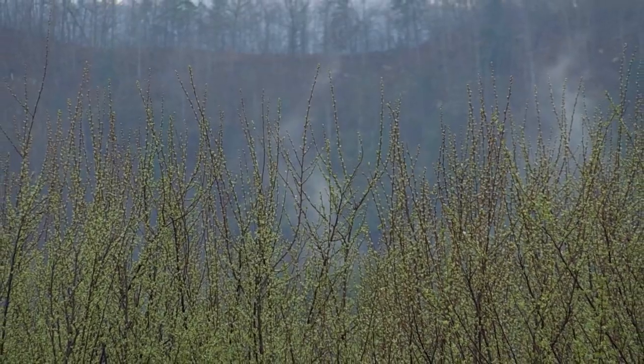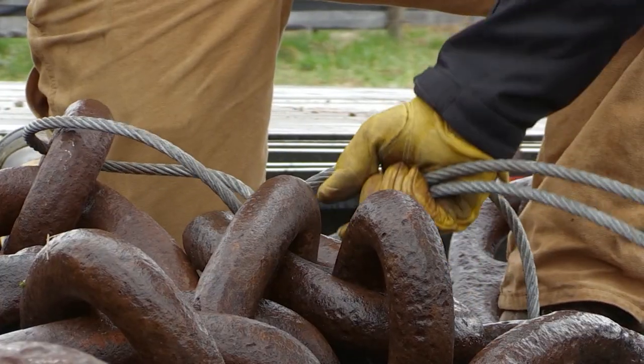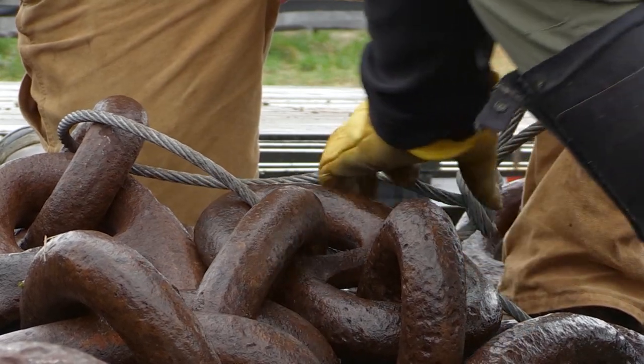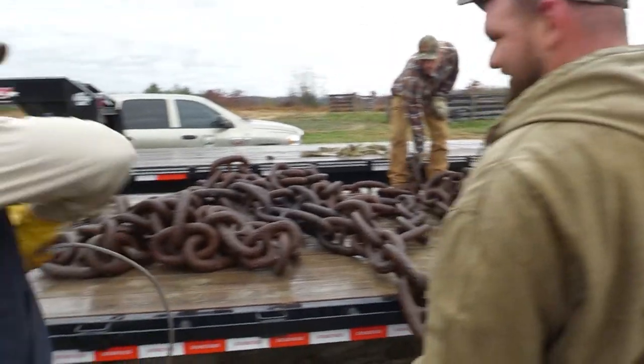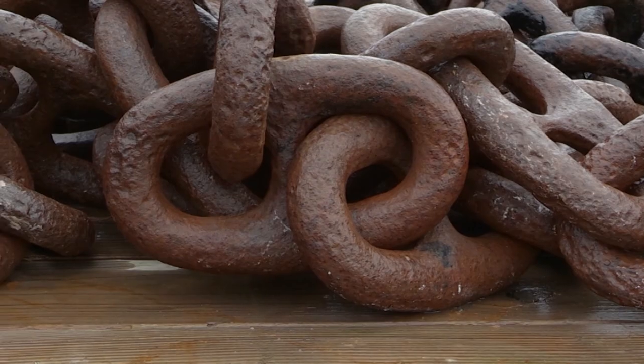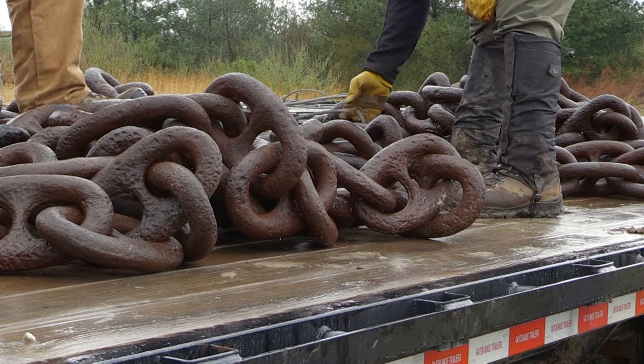How do you take over 30,000 pounds of steel and create wildlife habitat? Just watch. We're here in Breathitt County and it looks like we're doing bulldozer racing, but we're actually doing a relatively new technique called brush chaining — taking two big dozers and pulling an anchor chain across the ground to kill some of this autumn olive. This is not a chain you have lying around the house. It was donated by Ingram Barge Company — a two-inch anchor chain, 360 feet long and 18,000 pounds.